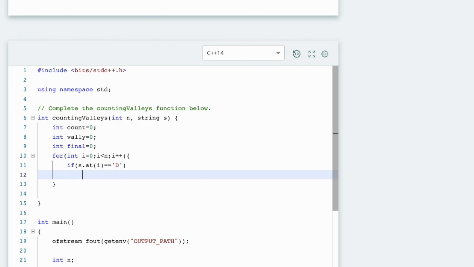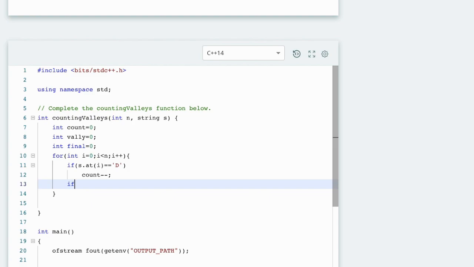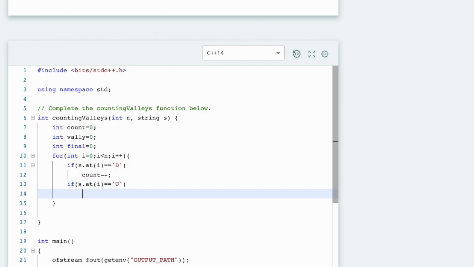So we just have to decrement, count minus minus, or you can also write count decrement. That's it. And the second one, s dot at ith equals capital U. That means you have to increment the count variable.